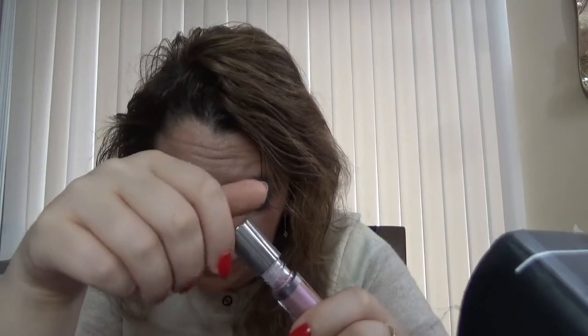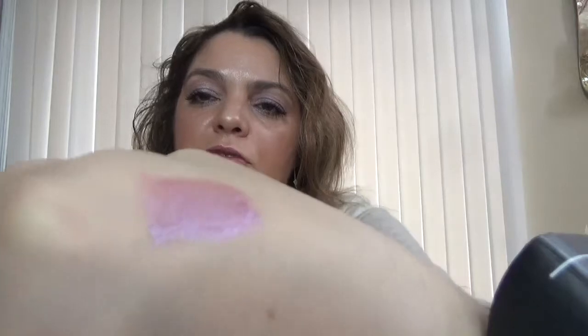And it says here for the boldest of eye looks, so it might be an eyeshadow, not a lip product. And the color of this, the color is nice. It looks metallic. I can say this is not pink, it's more a lavender purple color, but it's really nice. And let's see how you can use this.